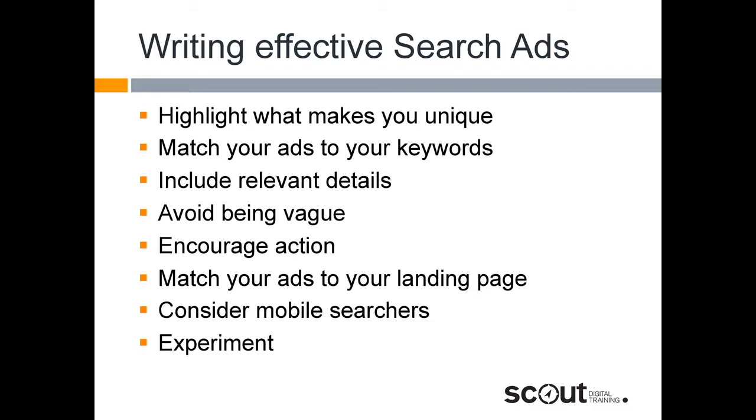So a few tips for when you're writing your ads, apart from adhering to those character limits, is really trying to highlight what makes you unique. And it can help to do a bit of research and look at what other advertisers are doing. So type in your keywords, see what ads are coming up, see what organic results are coming up, and what is it about your service or your organisation that makes you unique and can make your ads stand out and attract the right type of people. Your ads obviously need to be relevant to your keywords as well.